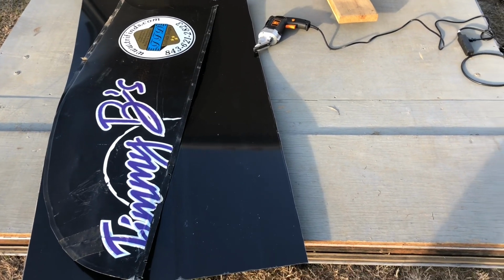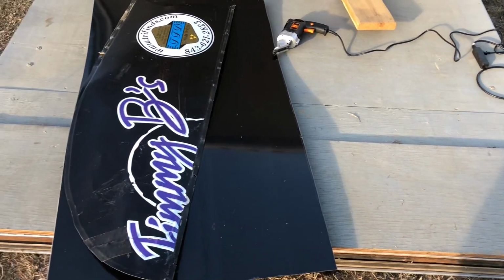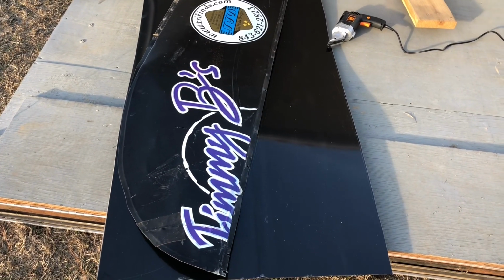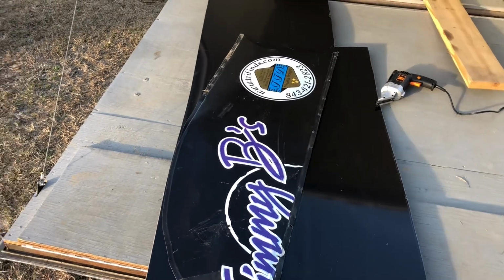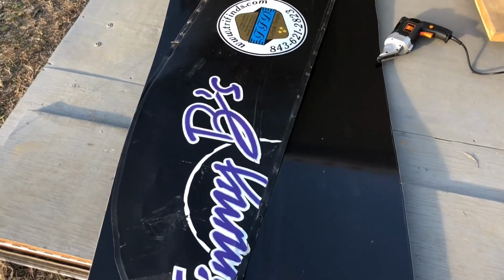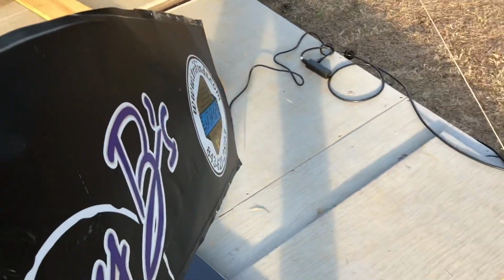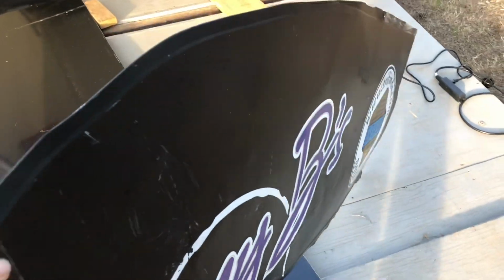Hey everybody, welcome back. Today we're back messing with the race car a little bit, cutting out some body panels. This is a sail panel. It goes on the right side. It's still usable, but we tore it right here somehow. Don't ask me how we tore it.